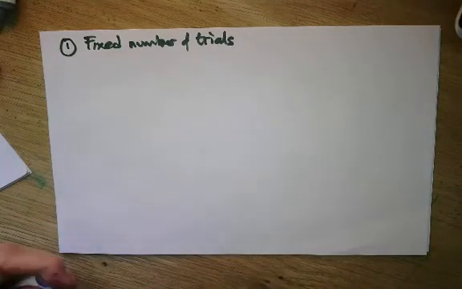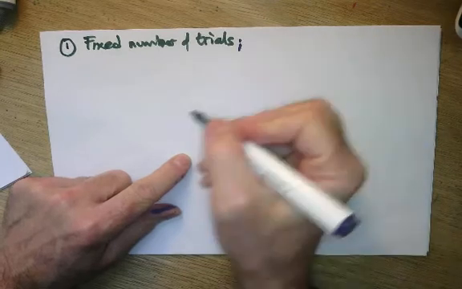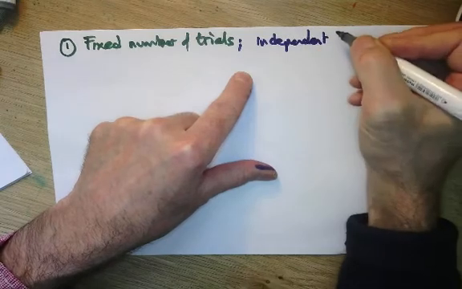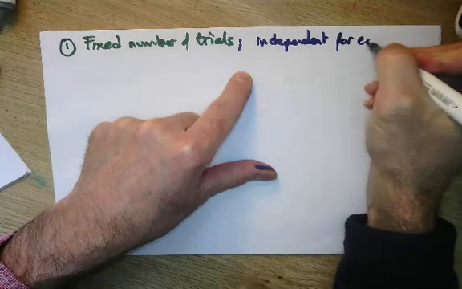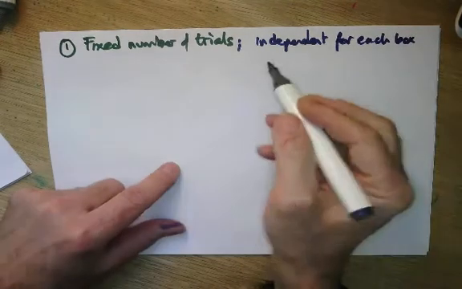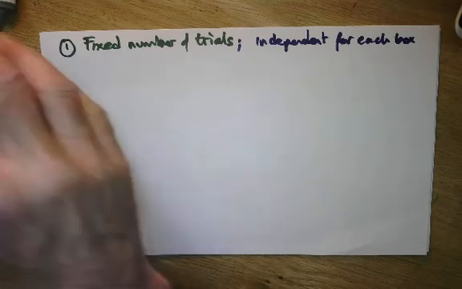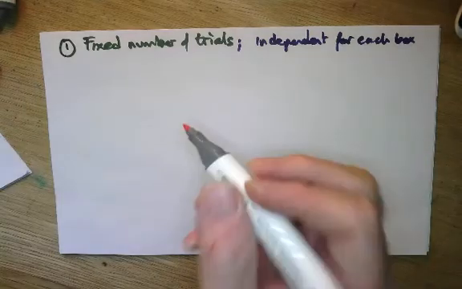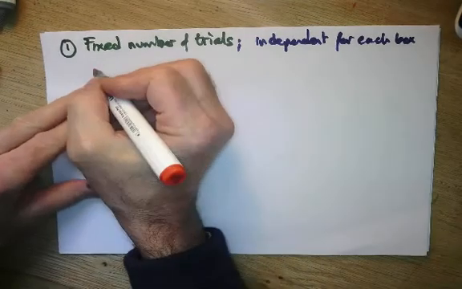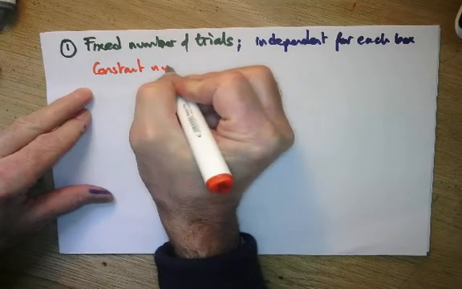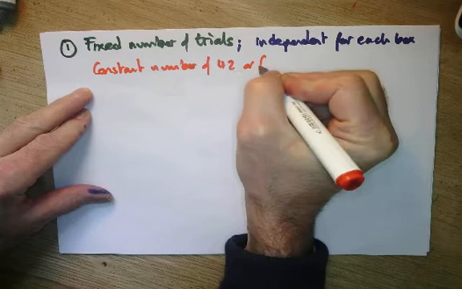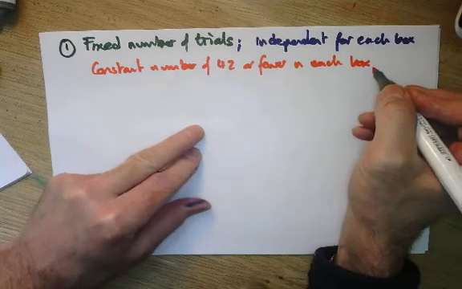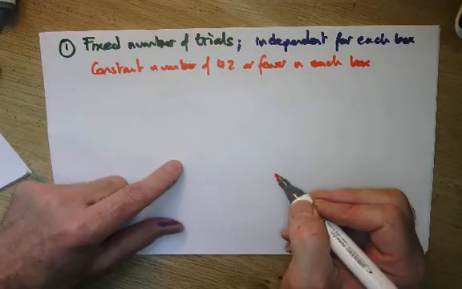Another part to this would be to say that the number of matches per box is independent of each other. So that it's independent, and this is a key one, independent for each box. So that's another one, that there's independence. And a third, I know they want 2, but a third one, again as valid, is that probability of success and failure is constant. So there's a constant number of fewer than 42 per box. So that's the probability of success is constant, otherwise it wouldn't work, would it?